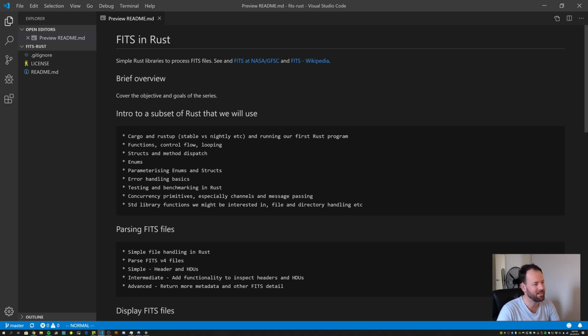Be gentle. I'm very, very new to Rust. I'm a complete newbie, complete beginner. I have programmed a lot in other languages over many years in my career, and I have exposure to different paradigms in terms of functional as well as OO, as well as more traditional imperative languages like C. And so anyway, be gentle, but also give me ideas about what you'd like to see and how we can improve this. And so the next video will start off actually understanding a little bit about Rust and looking at Cargo and getting started with some simple file handling in Rust.